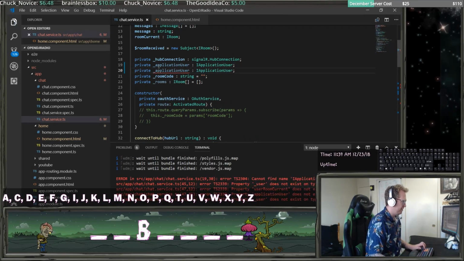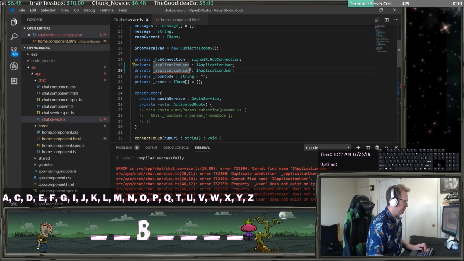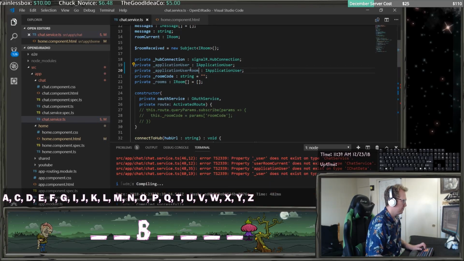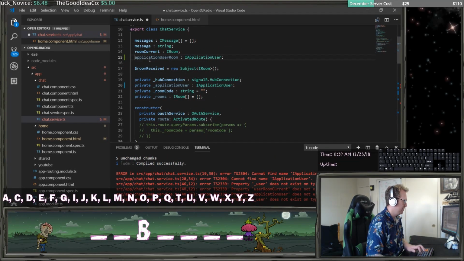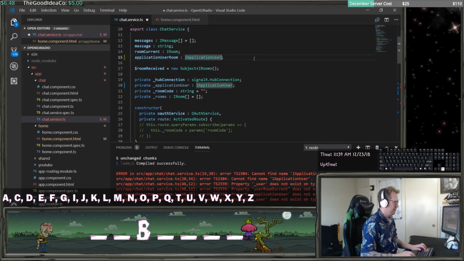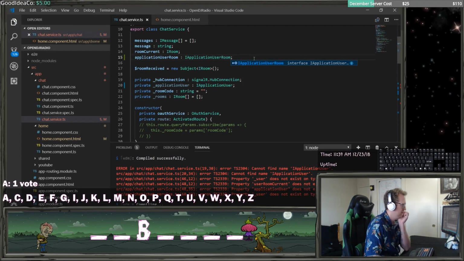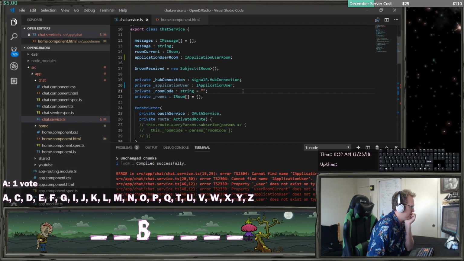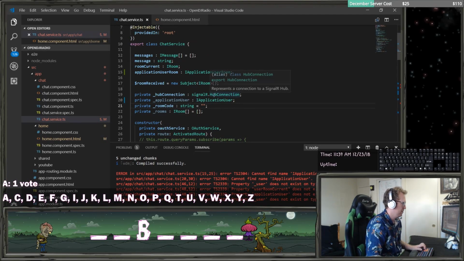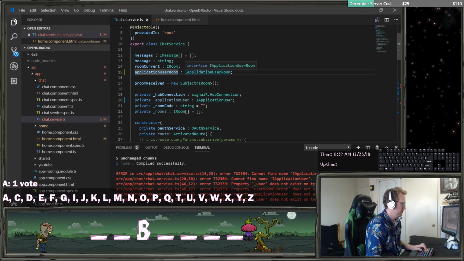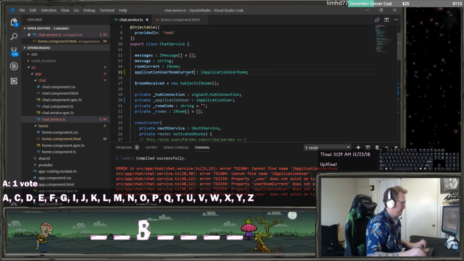We also need to have an application user room, which is one of these. A room code in our rooms that we're currently in. Like that.